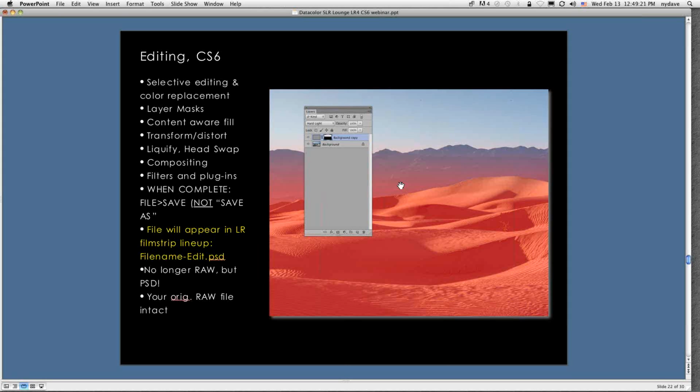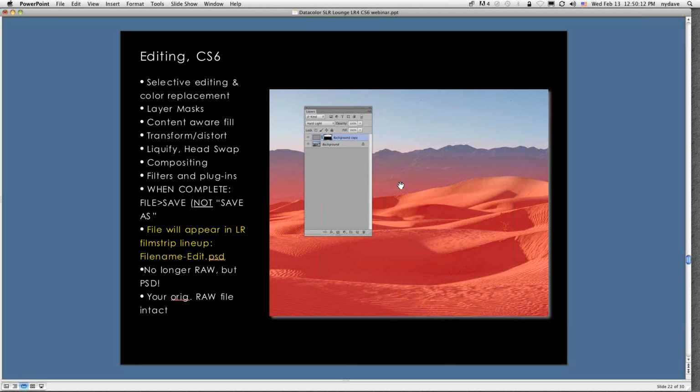The transform and distort tools, again, in my commercial photography, whether I'm shooting architecture or machinery or things like that, I really do use those transform and distort tools to correct perspective issues, to composite things together. The Liquify tool is a tool for good or evil. Everybody knows that, but it does come in handy. Head swaps, we all know the jokes about that. Compositing, some filters and plugins, et cetera. There's a whole raft of things in Photoshop that are not yet, anyway, available in Lightroom. I suspect as time goes on that we'll see more and more of these things in Lightroom. That certainly has been the history so far.